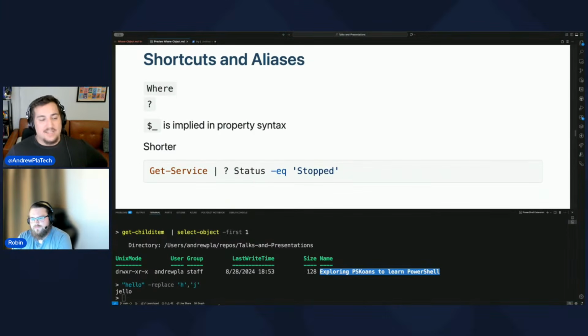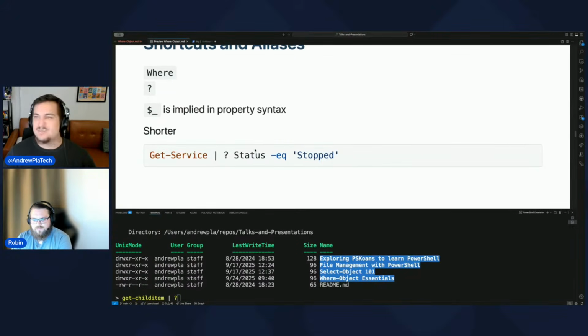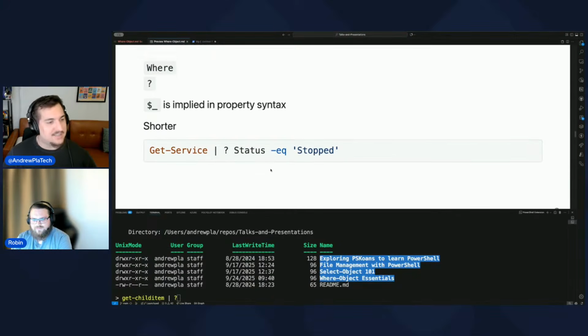As you use it in the command line, like if I run Get-ChildItem, okay, that has what I need. And then I do the next thing and the next thing. As you press the up arrow key and do the pipe, I oftentimes will just do a question mark if I'm in the terminal. If it's a command you use as often as Where-Object, it could be helpful for you when you're in the terminal. Where is another really helpful abbreviation. Same thing as Select-Object. I use select a lot. I'll use where a lot. And this is an example of it, a little bit shortened. Mostly good for interactive, quite a bit less good if you're going to be saving this to your scripts. In fact, definitely recommend against that.